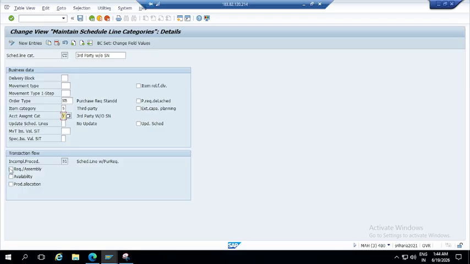If you tick mark here, it will check the requirement of that particular sales order and also the product availability, everything. And this is about the availability. It will check at the sales order level whether we have the material availability or not.